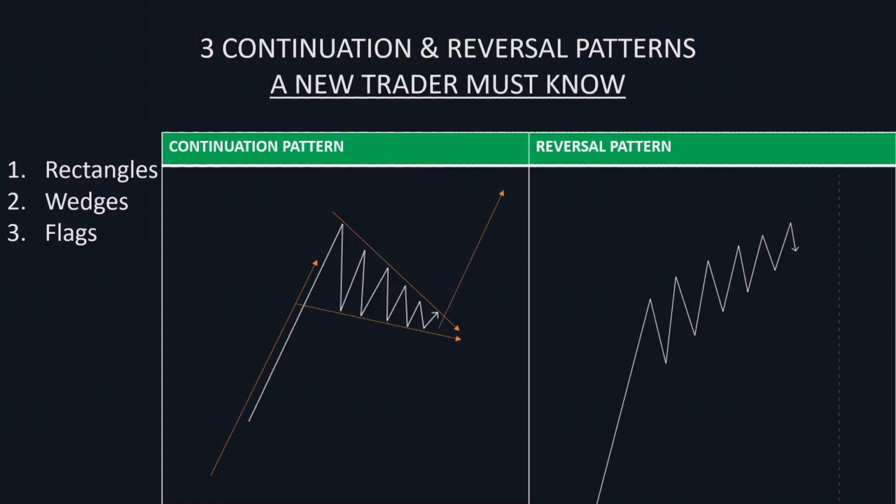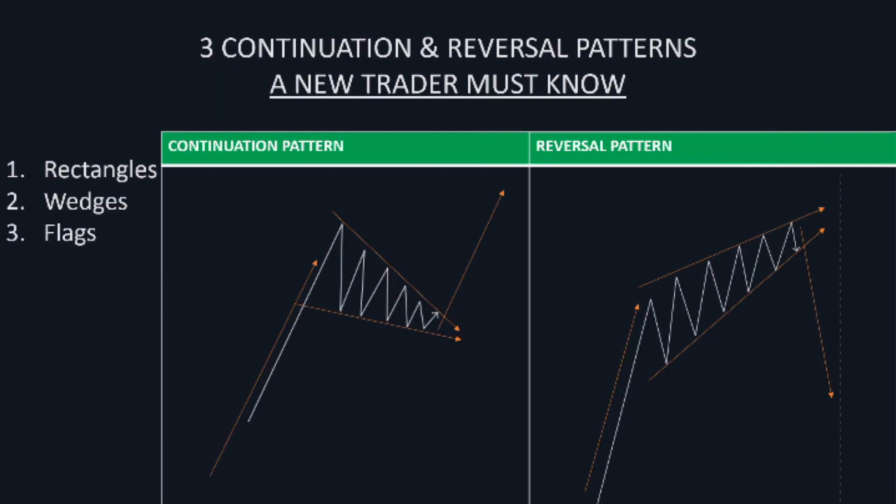Let's shift our focus to the right side. Rising wedge, reversal. Now imagine the price is pushing up, but forming higher highs and higher lows in a converging pattern. This is a rising wedge, and it signals a possible reversal to the downside. When the price breaks below this wedge, you're looking to enter a sell. Wedges are powerful, but remember to wait for the breakout before taking action.